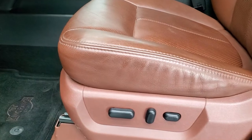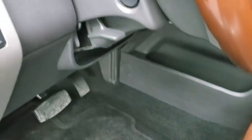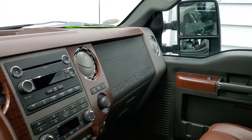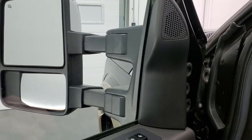Inside, the King Ranch package gives you the brown King Ranch leather interior with the King Ranch embossed into the backrest — really nice leather and it's in really nice shape. Factory King Ranch floor mats, auto headlamps, power pedals, power windows, power locks, power mirrors, and memory driver's seat. And that's how you power fold those mirrors in — I always like showing both sides so that you know both sides are working properly. Both sides power scope out and in and are working really good.